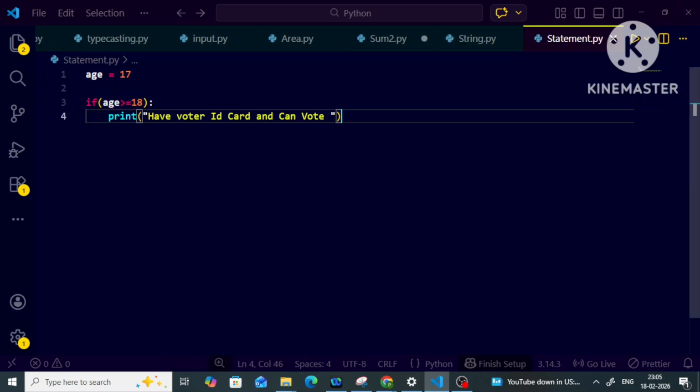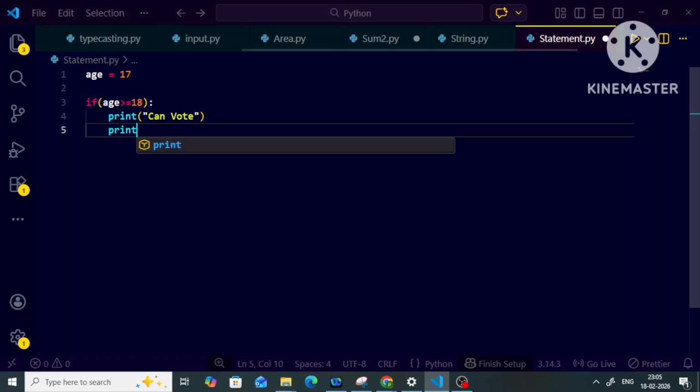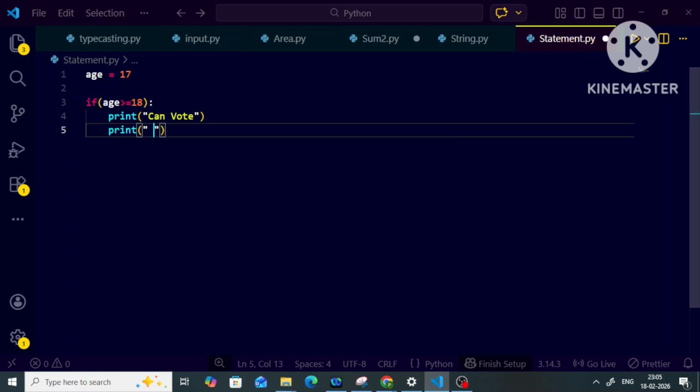In this case, I can also print more than one line. I can write print can vote, and I can also print that I can also drive the car.